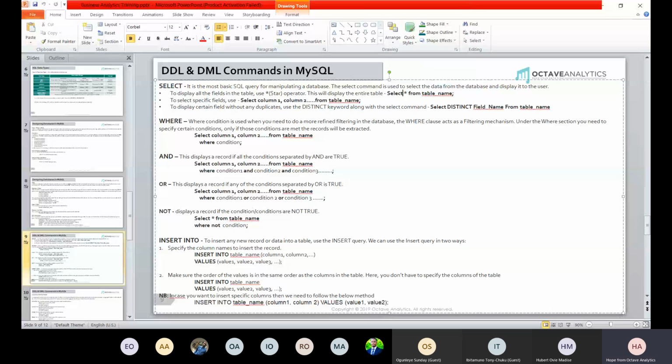I will say select first name, comma, age from training table where age is greater than 40. That is the condition that goes with the where.